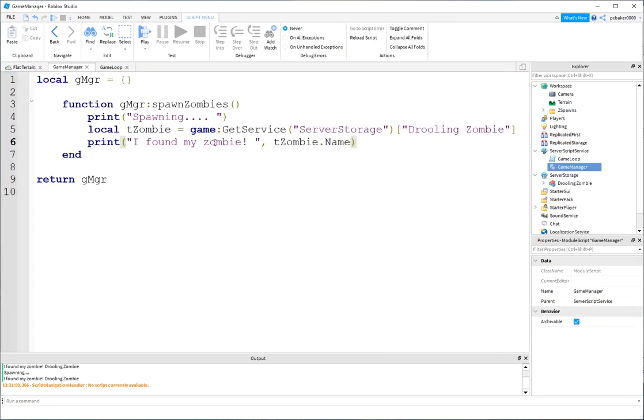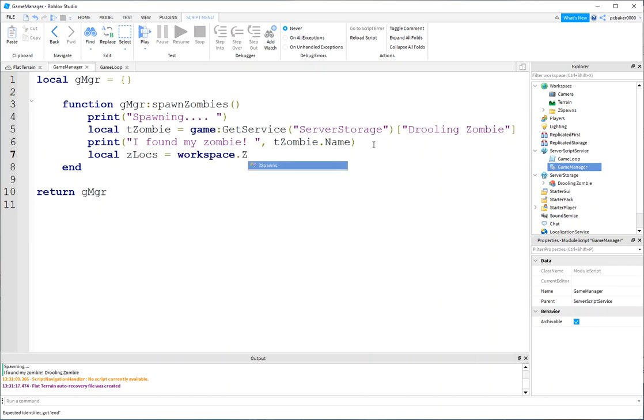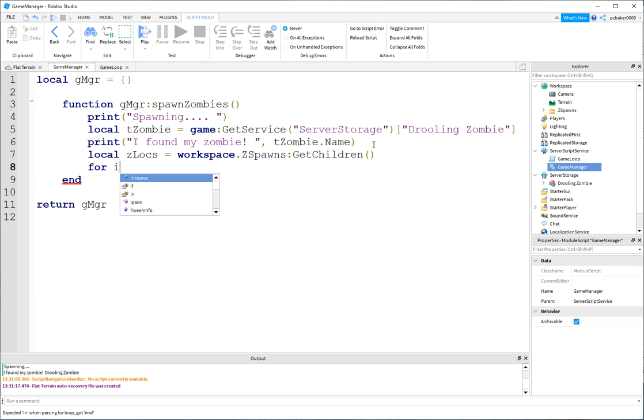Let's go ahead and see if we can get them. All right, so I'm going to say local ZLocs, I'll just call them that, right? So Z locations, that's going to be what we really want with those spawn points, is the locations. Let's see, I go workspace, and then I have my ZSpawns. And I'm going to get the children, okay? And each child is going to have a location. But I'm going to loop through these. So I'm going to do a for loop, and I will just do an old-fashioned for loop. I'm going to say idx, that's for my index. Start at 1, and then I'm going to go the number of ZLocs. I'm going to do one step at a time.